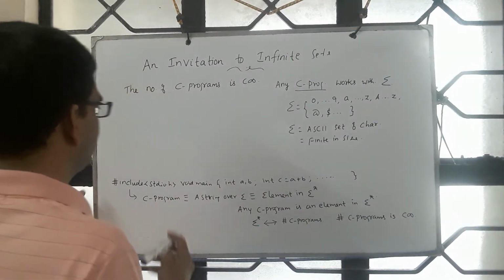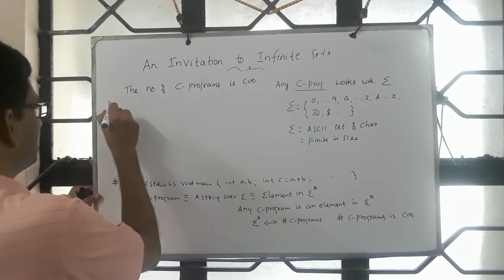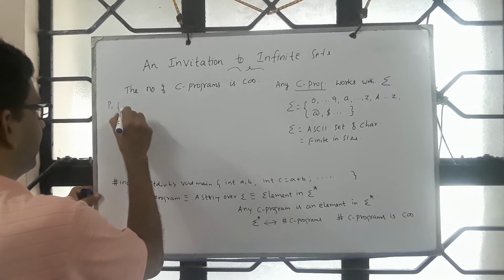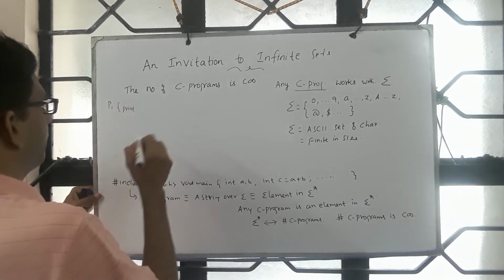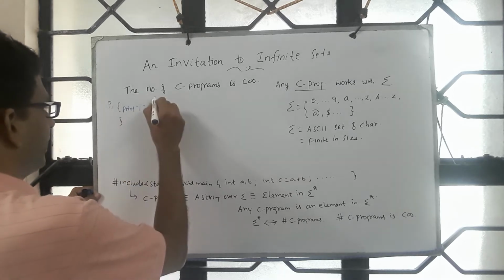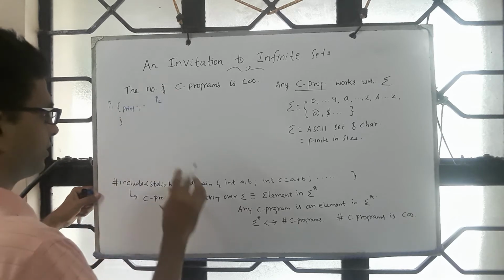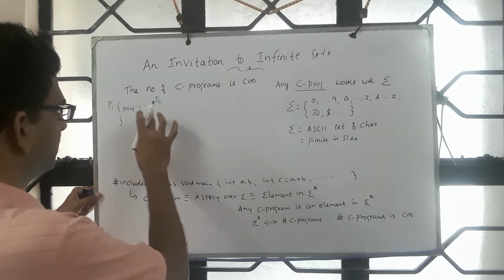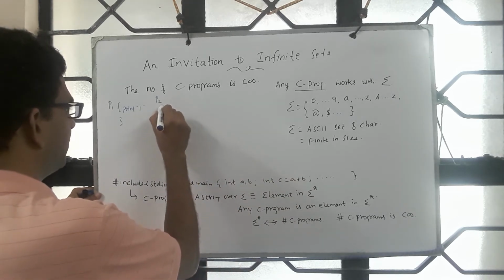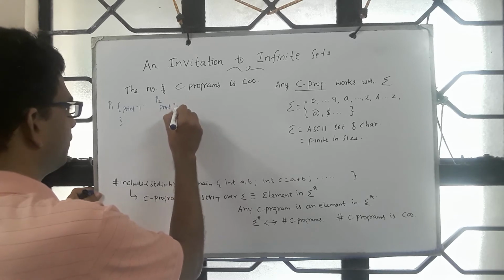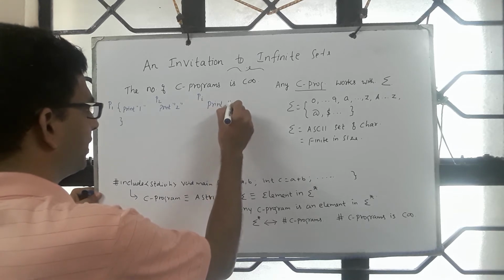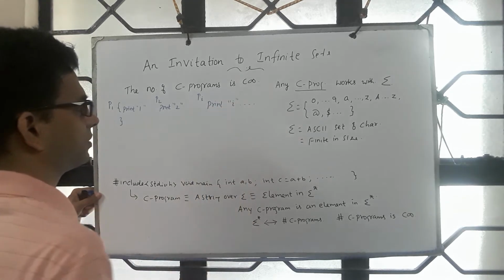So look at a program of this form. My first program consists of, say, print 1, with appropriate syntax. So you write printf %d, following C syntax, and you print 1. The second program prints 2. And like that, if you look at program p_i, it prints i, and it goes on.